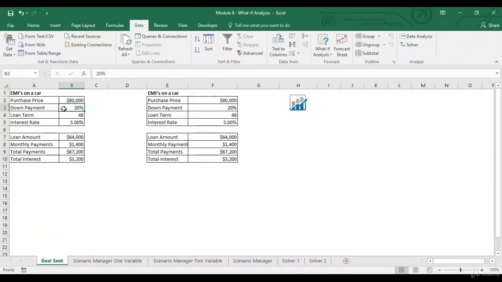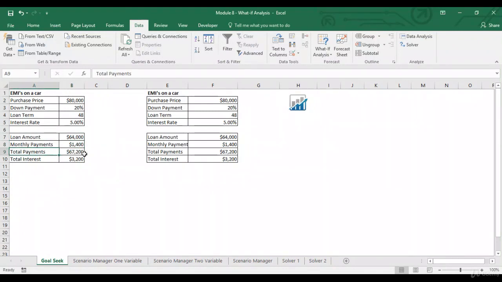Now at the moment, if this individual goes ahead and buys this car worth $80,000 and pays a down payment of 20% with a loan term of 48 months and interest rate of 5%, the loan amount would be $64,000. Monthly payments which he'll have to bear for 48 months is around $1,400.